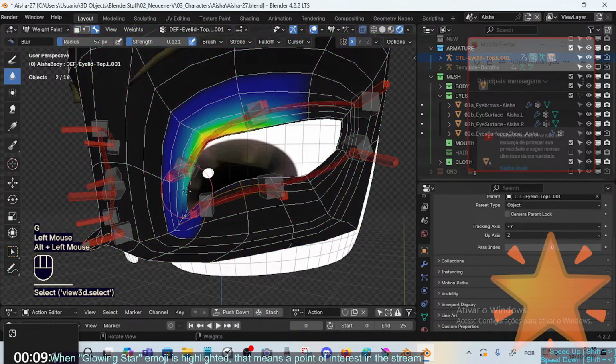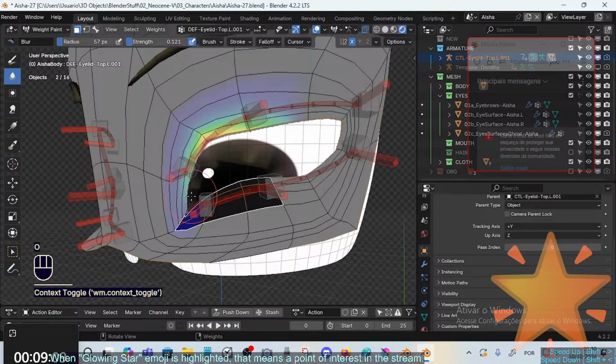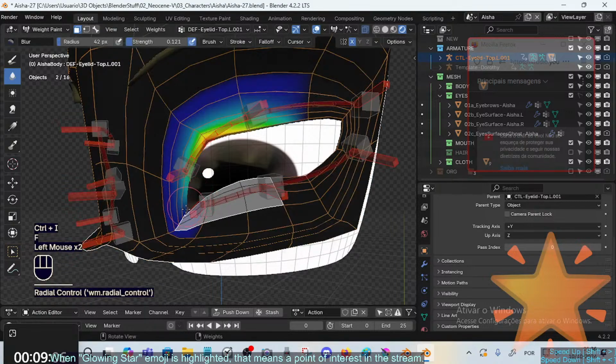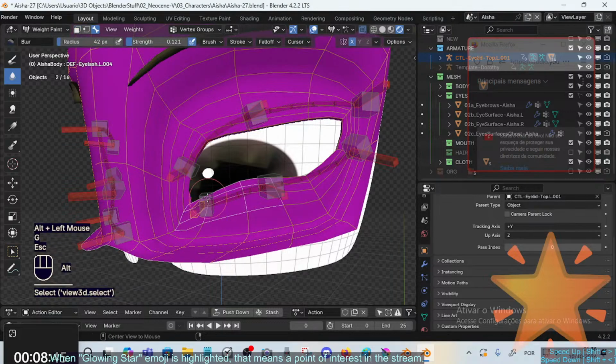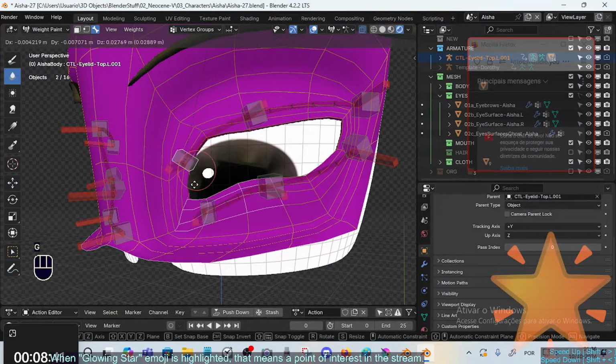So maybe what I can do is an inverse here and just try to do it slightly. Yeah, this can be dangerous because I'm sort of destroying some setups there. But at least I have control there.